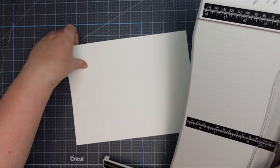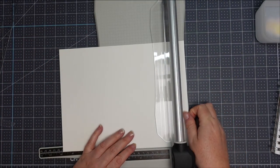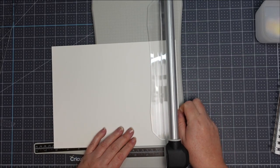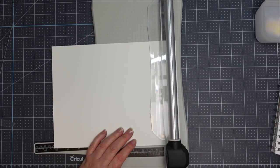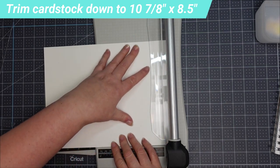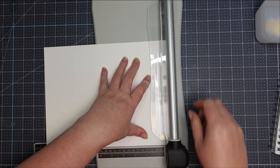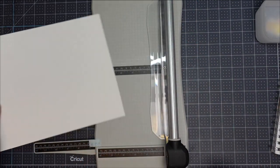Okay, so for the second and third cards, we start off with one sheet of cardstock. 300 GSM or 110 pounds is generally what I use for my base cards. And we cut that down to 10 7/8 by 8.5 inches. So basically we're just cutting off a sliver.